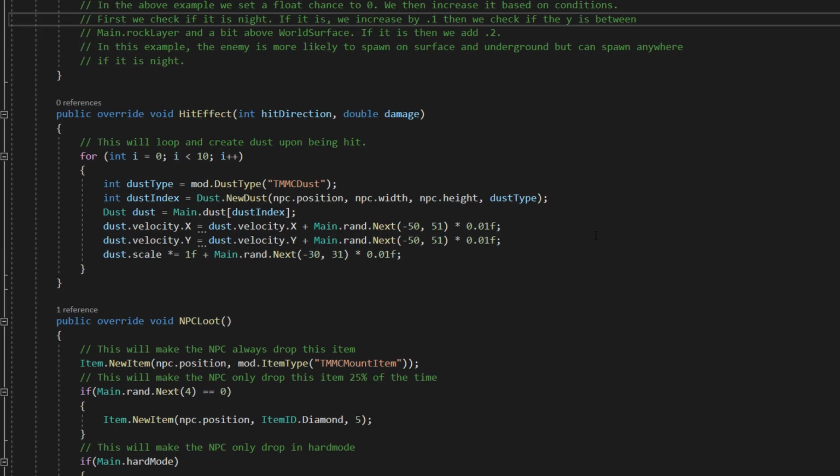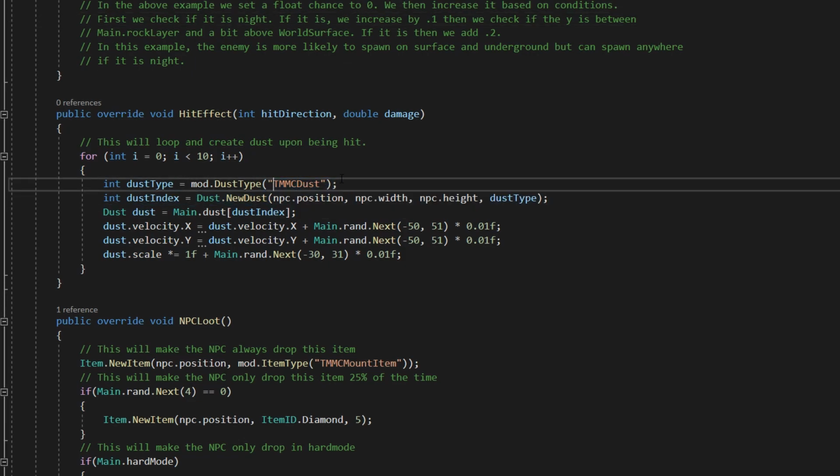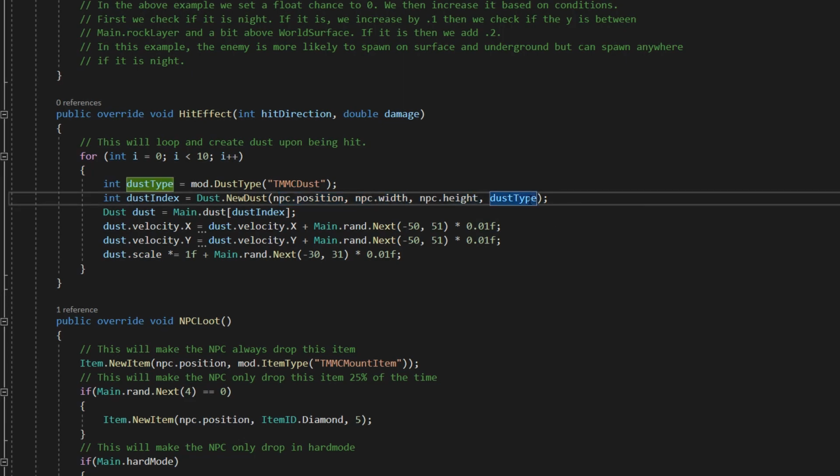You can also make dust particles come out of the enemy when they're hit. In this example, I've done for int i equals 0, i is less than 10, i plus plus. Int dustType equals mod.DustType, and then the dust type. You can also use any of the dust IDs that already exist. Then int dustIndex equals Dust.NewDust at NPC position, width, height, and then pass in dustType. Then we're doing dust equals the current dust index.